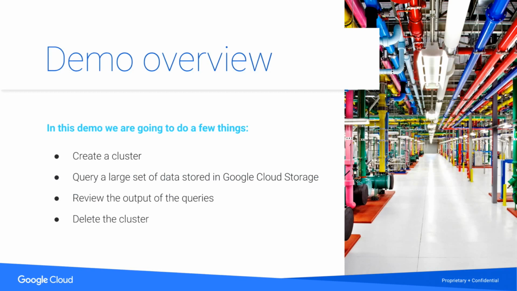Okay, so I'm going to do a quick demo of Cloud Dataproc. In this demo, we are going to do a few things. We are going to spin up a decent sized Hadoop cluster. I won't call it a very big cluster, but a decent sized cluster. We are also going to query around 500 million rows worth of data. It's open source airline performance data. We're going to view the output of the query in Google Cloud Console, and we're going to delete the cluster. So let's move on to the demo.